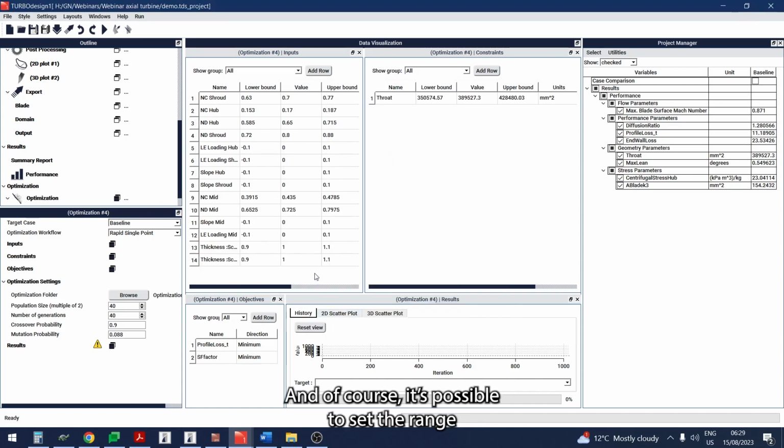And of course, it's possible to set the range of variation for the different input parameters as required.